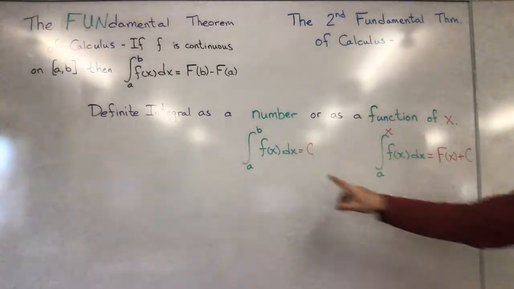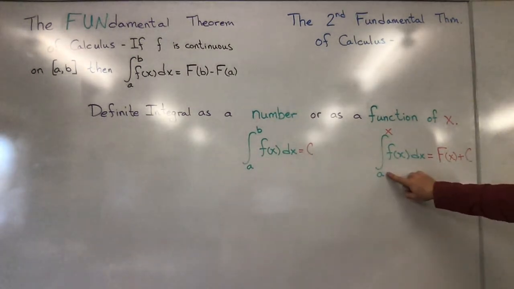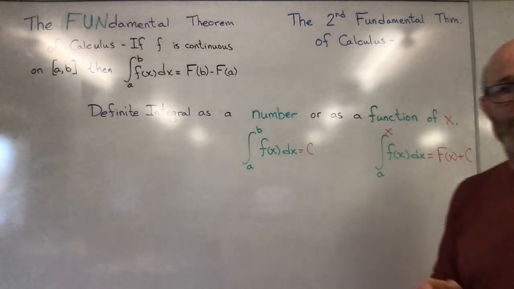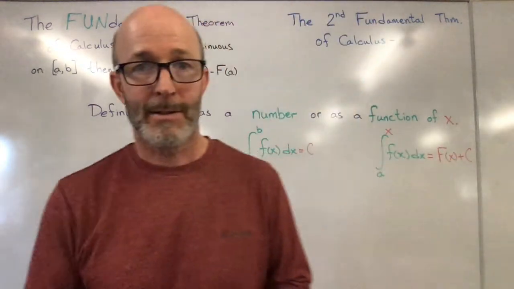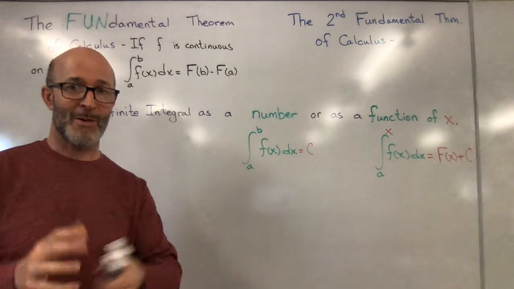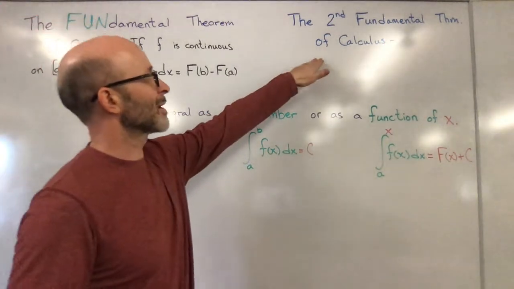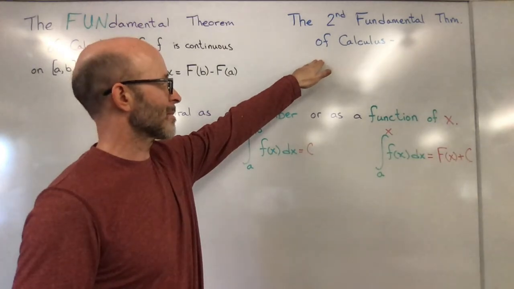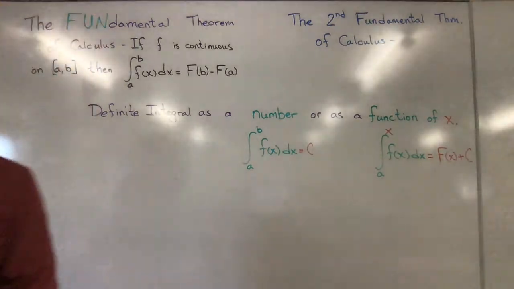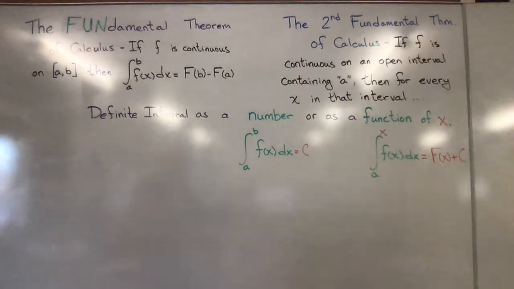Any way you look at it, if you have two limits that are constants, your answer is going to be a constant. If you have one that's a constant and one that's a variable, your definite integral will wind up as a function. You will actually see a function there with variables inside of it. That's an important distinction here. The second fundamental theorem of calculus is talking about the second example there. What happens when you take a definite integral and you get a function out of it?